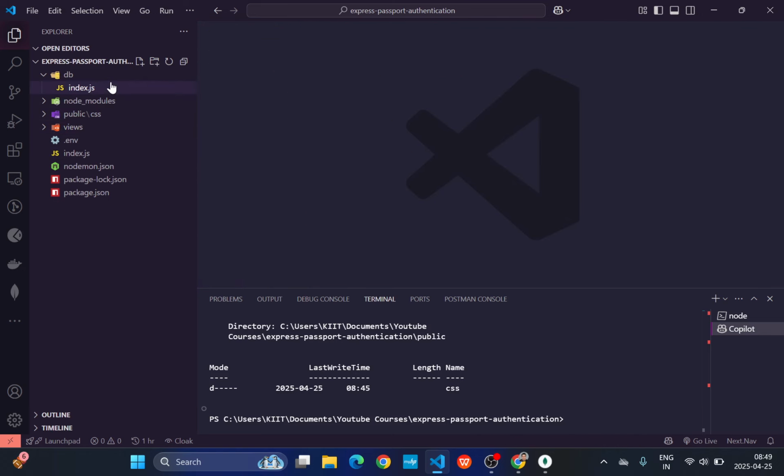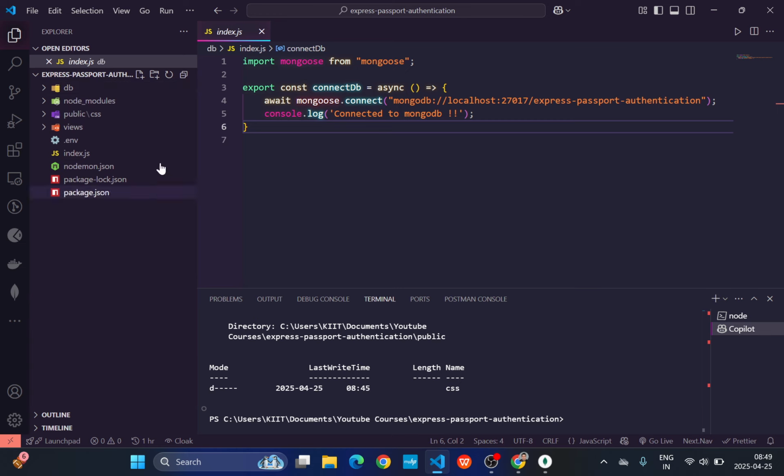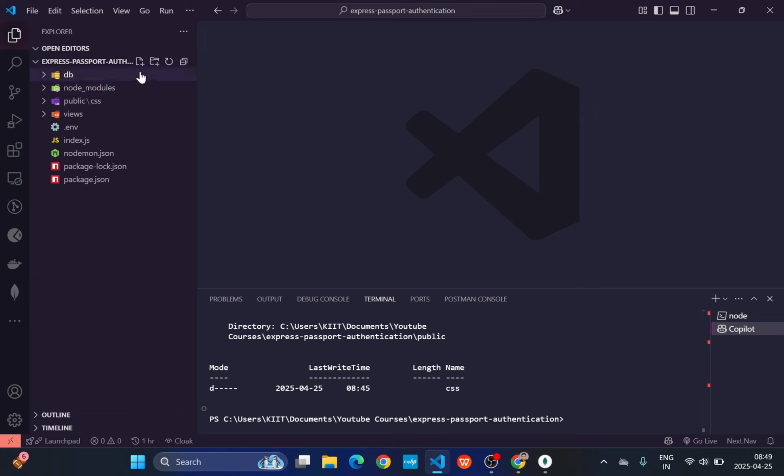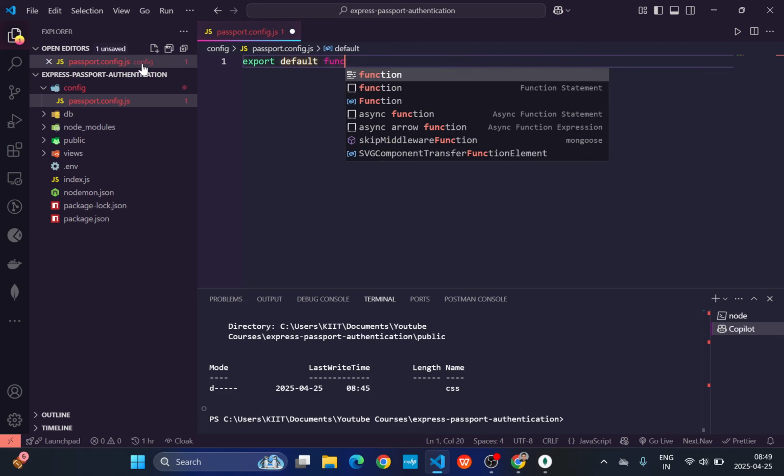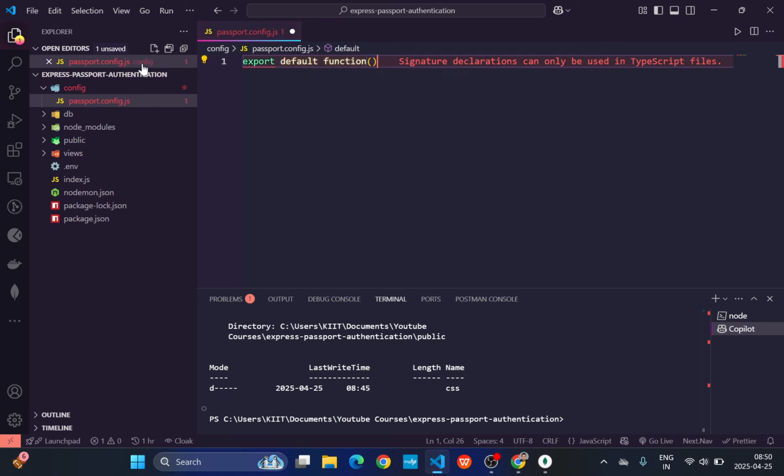Let us configure Passport.js. To configure Passport.js, I will create a config folder. In it I'll create a passport config.js. Now export default function that will accept passport.